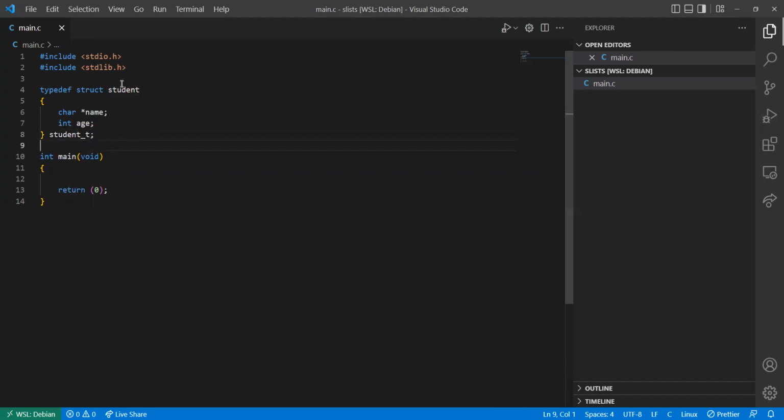And when you define a variable of that type, a memory space will be allocated to hold enough space. For now, I'm going to say the name field would have a length of 20 characters or 30 characters.